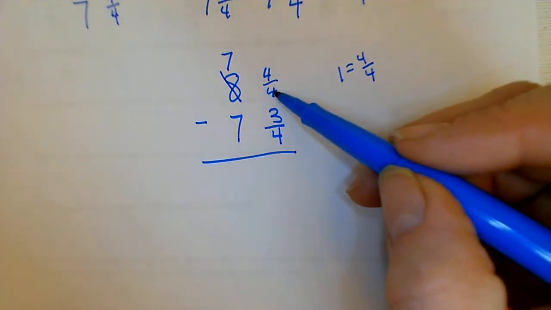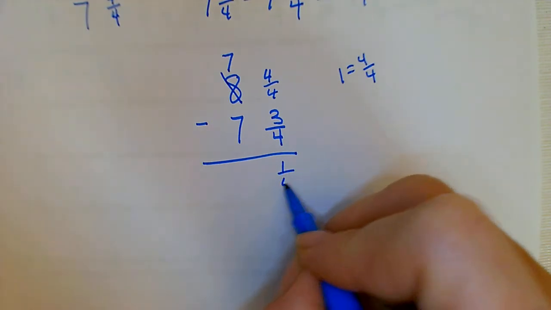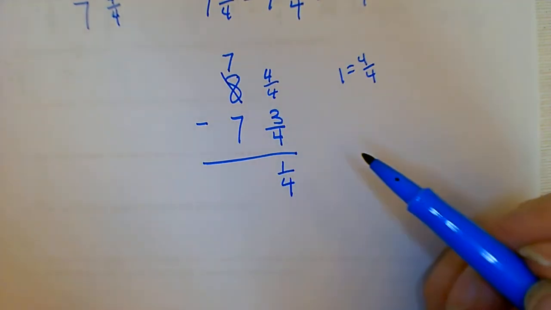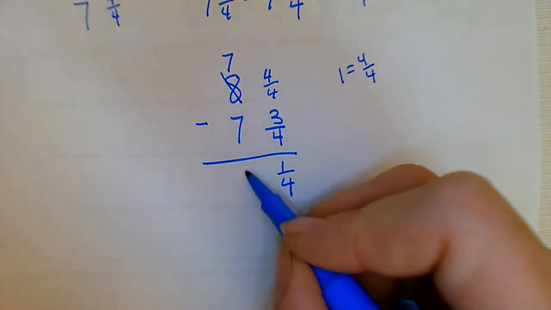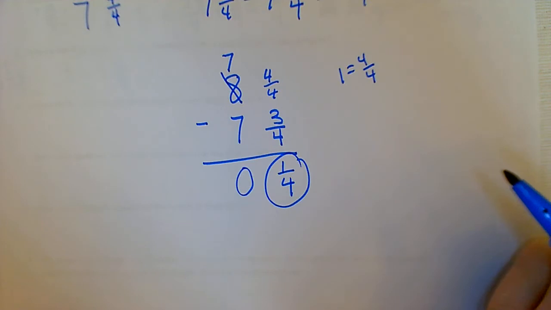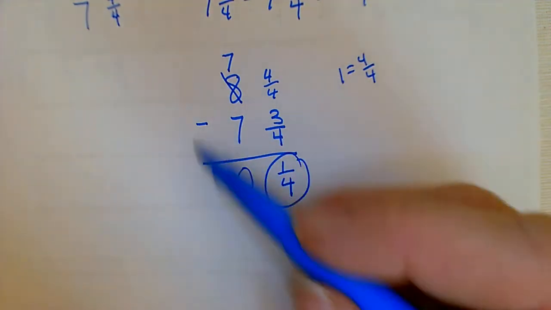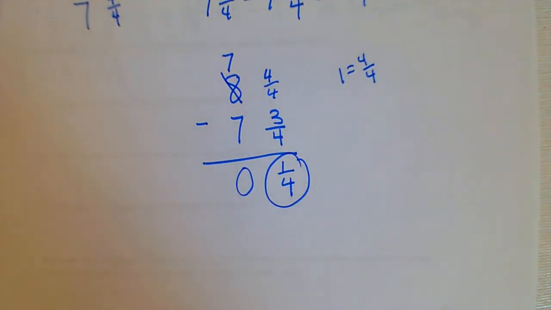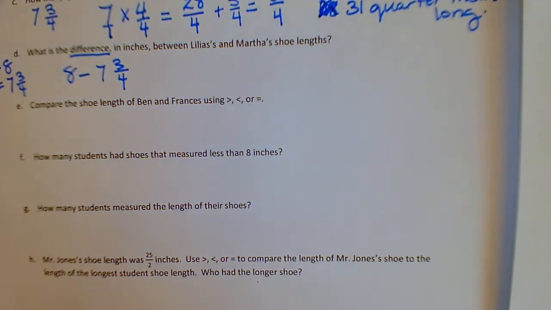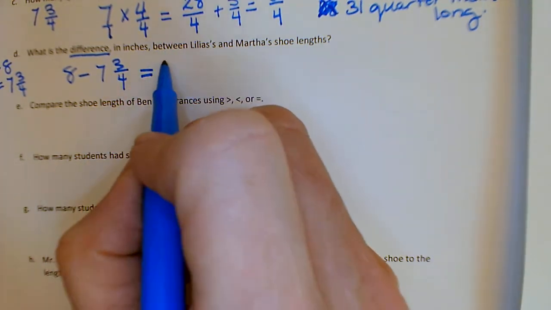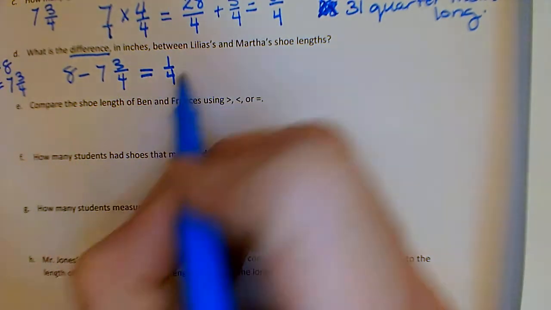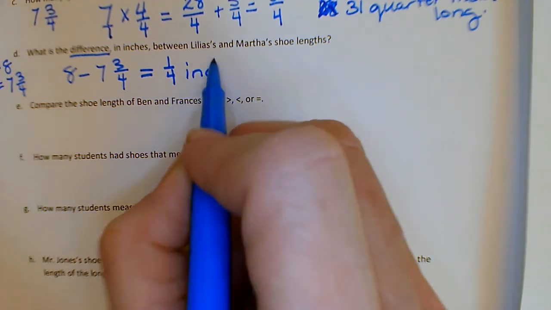Now I can work. I can say 4/4 minus 3/4 is 1/4, because 4 of these size pieces minus 3 of these size pieces leaves me 1 of those size pieces. And I can say 7 minus 7 is 0. So what do I have? I have 1/4 inch. And again, I think that's going to be a lot easier for a lot of you to think about, because that's what you're comfortable with from years of adding and subtracting. So let me go ahead and write this down. I'm going to leave it the way it is because I did all my work over there. I'm going to write down, though, that that's equal to 1/4 inch. And don't forget to label.